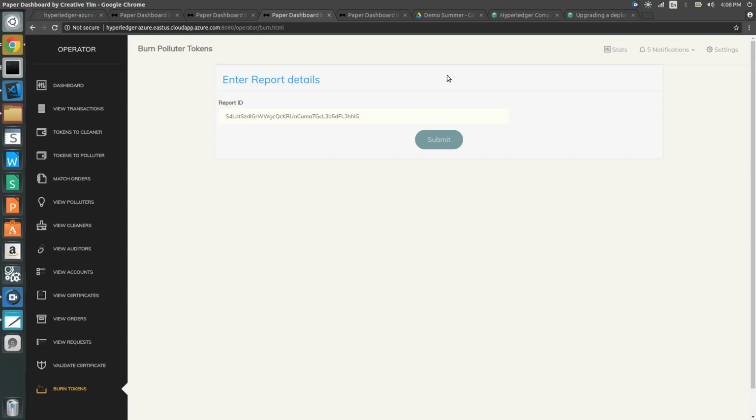Maybe a truck is going around doing deliveries, so track how many kilometers it travels, what kind of fuel it uses, and what amount of carbon it uses, and maybe track carbon used in other such processes, and submit reports using the report usage smart contract. And then whenever that report is submitted, the operator will fire the burn tokens smart contract on the corresponding report, and that amount of tokens will be burned.